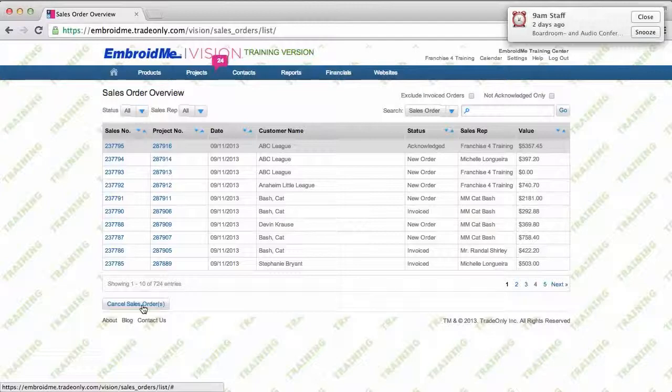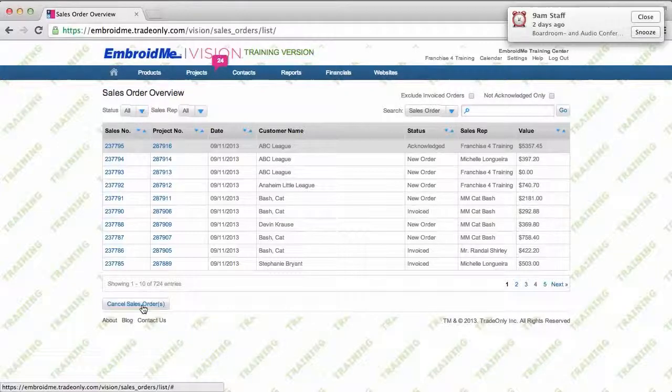So typically I would cancel a sales order if for some reason they decided not to go through with that order. If you've taken any money, such as a deposit, it's best not to cancel the sales order because you will need to refund the money prior to closing out that sales order.